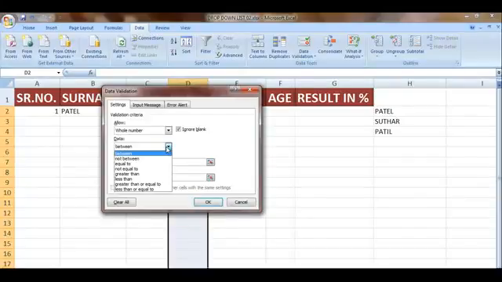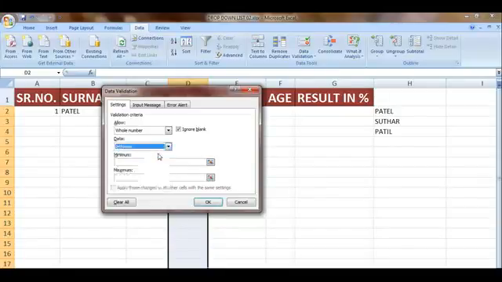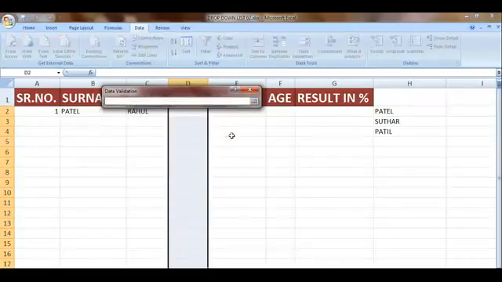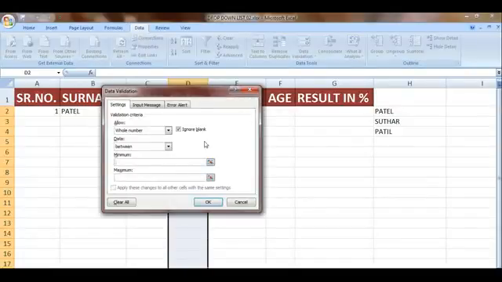I want more than 7 but not more than 12. That means between. So here you can do between, and then the maximum and minimum. You have to give a maximum and minimum criteria there, so it will not exceed or cross your criteria. Here I want the minimum number to be 8. You can do the same as in the last video: write down 8 and give the address from here, otherwise directly write down the number 8, and for the maximum I want the 12th class, so write down the maximum number as 12.